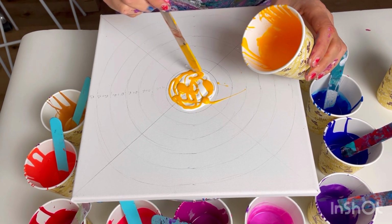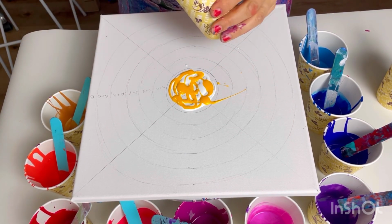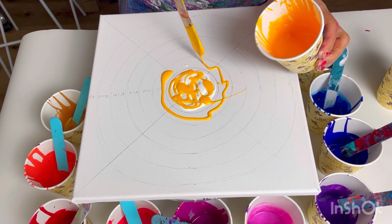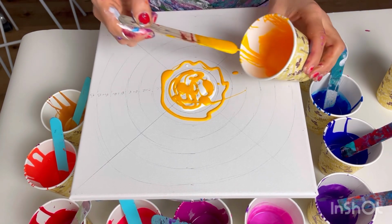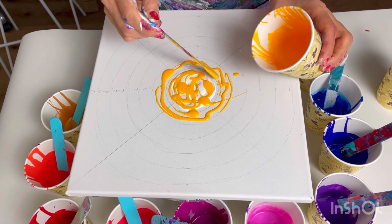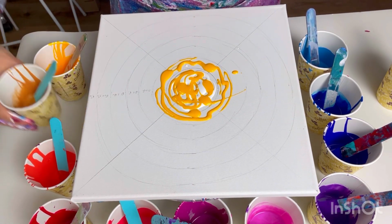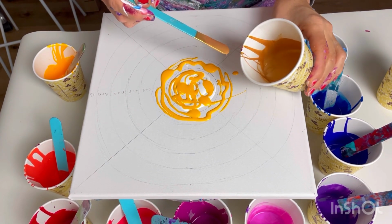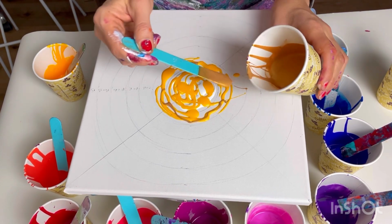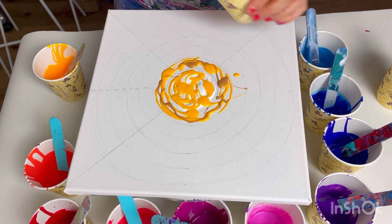So this paint, it's Dutch pour recipe ingredients, but it's not Dutch pour consistency because I've added less water to this. I wanted it to be a bit thicker. And the reason for that is if it's a bit thicker, it's going to hold the cells and the lacing a lot better. I've done it before when I've just used Dutch pour paints, and to start with it looked absolutely fine, but then as it dried, it was just too swampy, it was just too runny, and all the colours just merged into each other. So I totally lost the definition and the shape of the lacing. So it just needs to be thick enough to hold it.